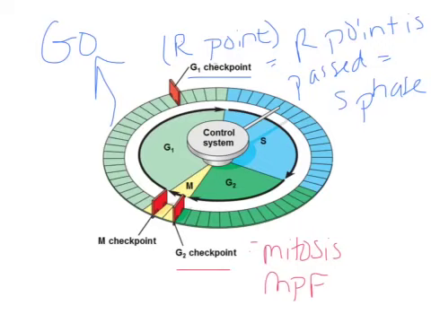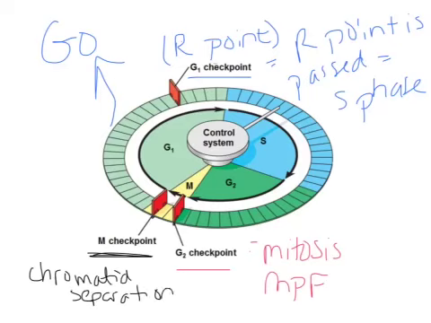The other checkpoint, the last checkpoint we have here, is the M checkpoint. And the M checkpoint is going to ensure proper chromatid separation. So this is happening during mitosis. Okay, and so this checkpoint here, like I said, is looking to make sure that the chromatids separated properly and they're moving to the poles or the opposite ends of the cell properly, so that they'll be genetically identical daughter cells, and that there won't be extra copies of chromosomes or one cell missing copies of the chromosome. So this helps to ensure the chromosomes are attached to the spindles properly so that they can separate properly.